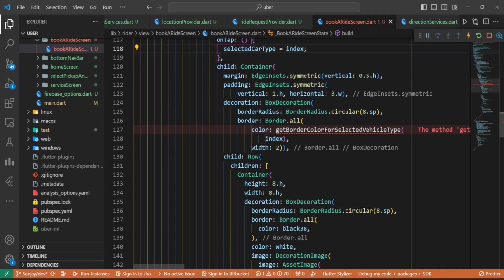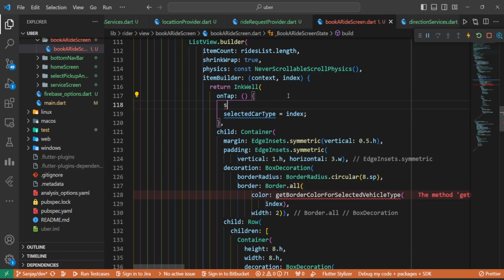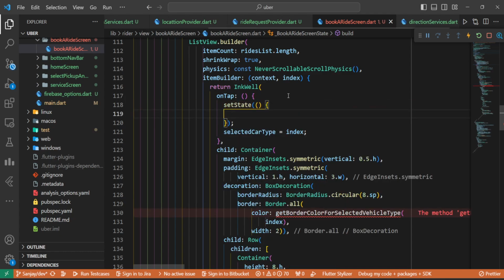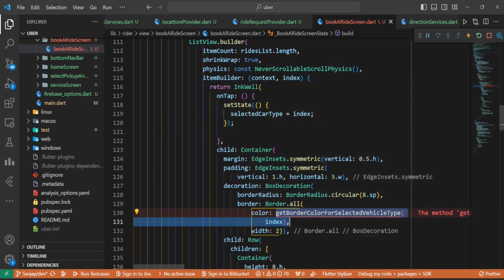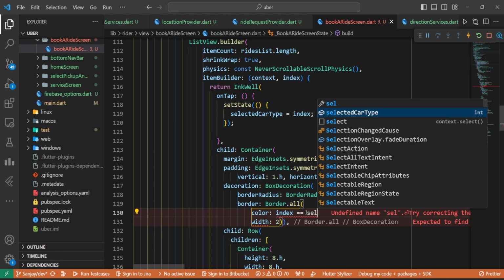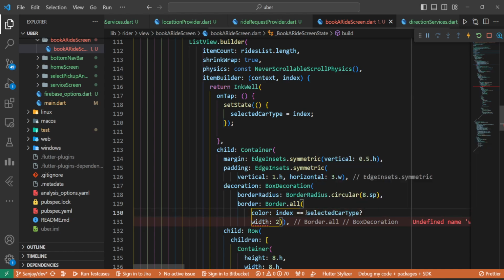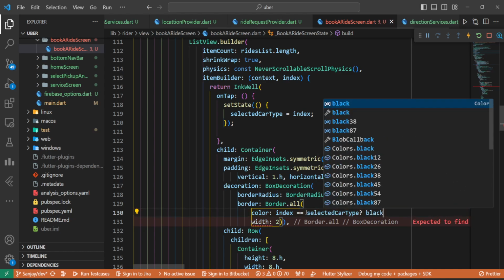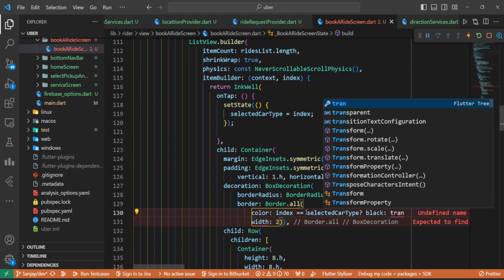Okay, so we'll setState, selected car type equals index, and get color is going to be, index equals selected car type, then black, else transparent.